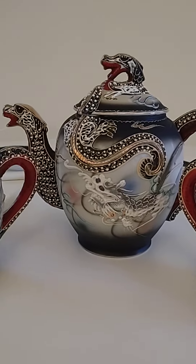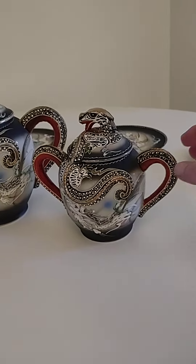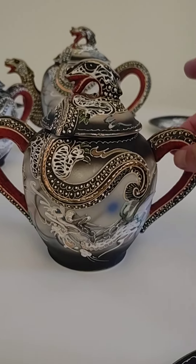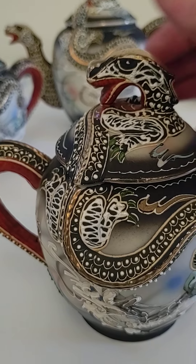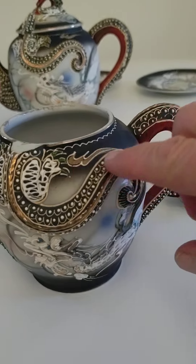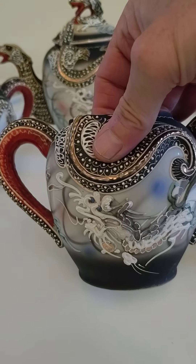I think you can see that these are a very unusual color combination. I have looked everywhere and have not found the extensive color combinations that are in here. We've got the red in here. Let me take this off — you can see the detail of where the cover is supposed to meet the edge. That's not a chip, that is on purpose. But the black, and the gold, and the brown, and the blue, and the pink, and the aqua. These are exquisite. There is nothing else with this color combo out there.